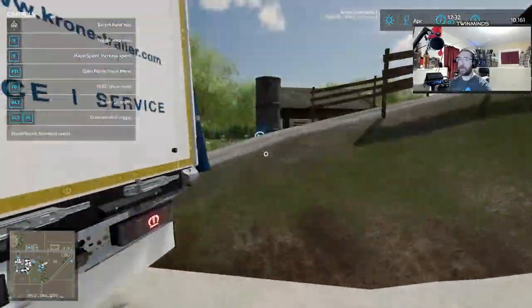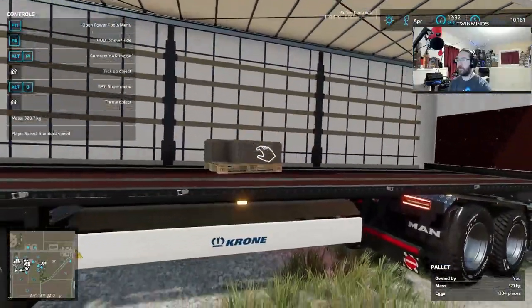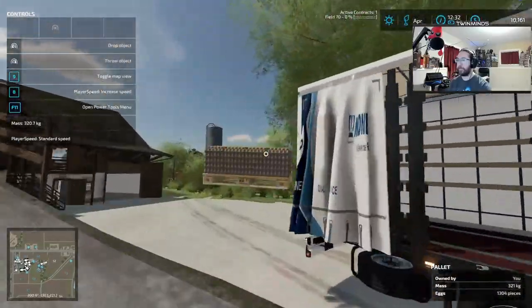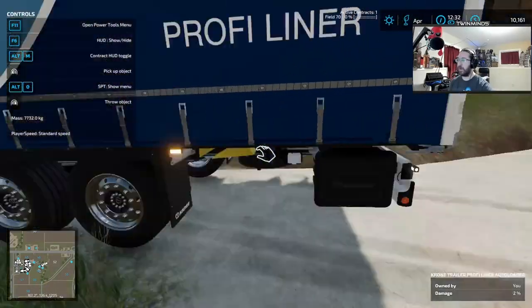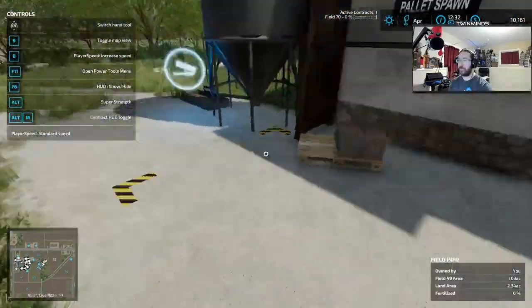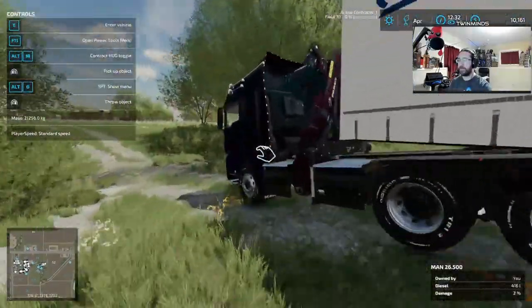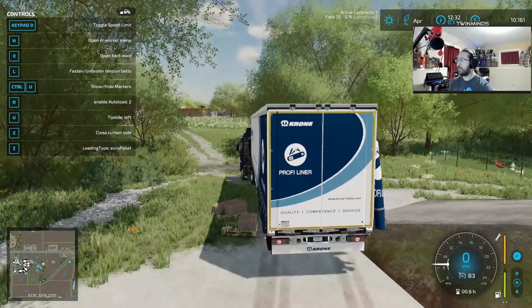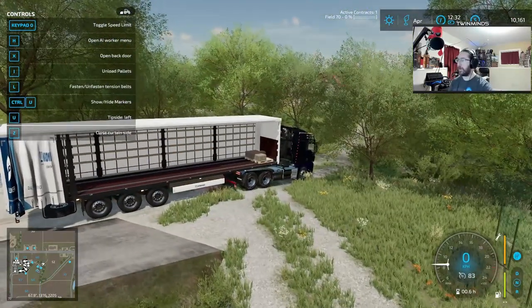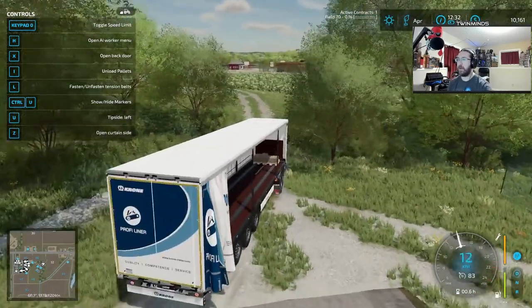Interesting. It's not working as well as I thought it would. I know we've used it before, but something's changed with how it works, and it's not working as well. Curious. There we go. Okay. So the curtain has to be open, and then you have to hit the load button. Okay. Got it. So let's close that, and we'll get on our way, and we'll go get all the sugar.